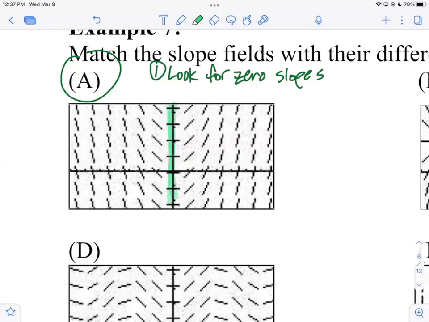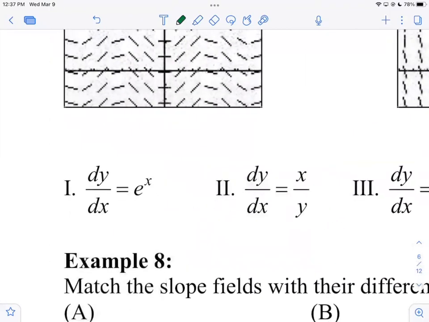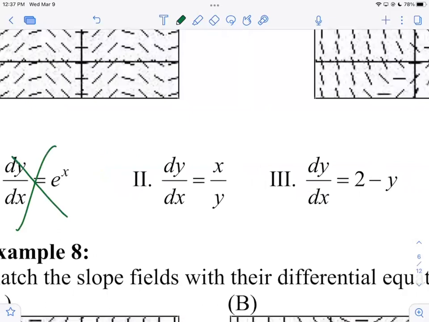Yes. It appears that they're flat at x equals 0. So here's what that means. When x equals 0, dy/dx must equal what? 0, regardless of y. Because notice, this could be like (0, 0), (0, 1), (0, 2), (0, 3). Y doesn't matter. So now you go through and do process of elimination. Plug in a 0. If you don't get a 0, it's out. e to the 0 is 1, not 0. So that's not it. How about here? 0 over something, that's possible. It's a possible one.